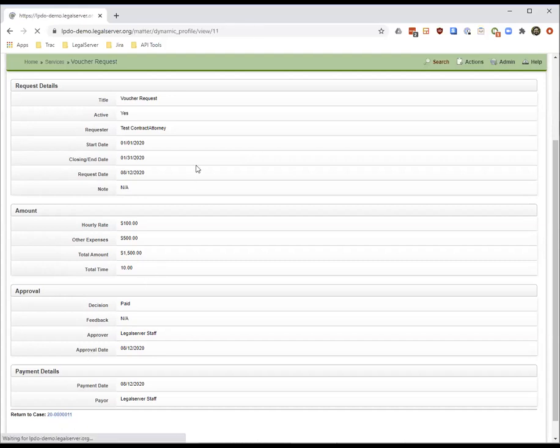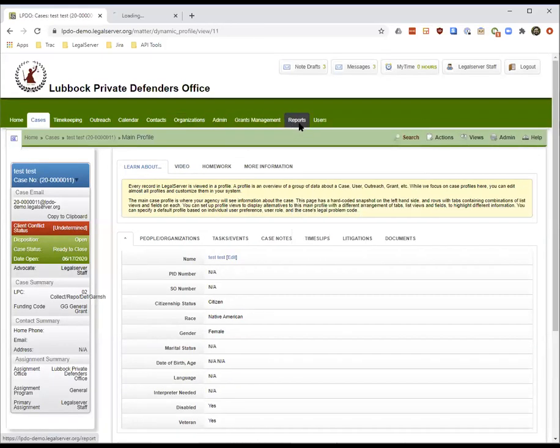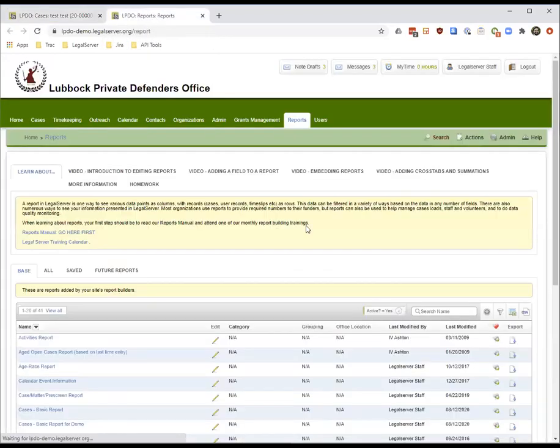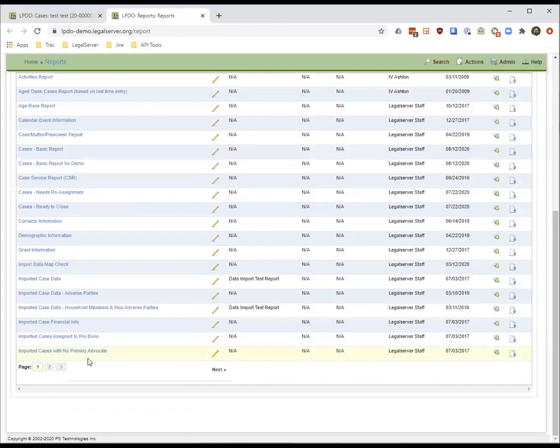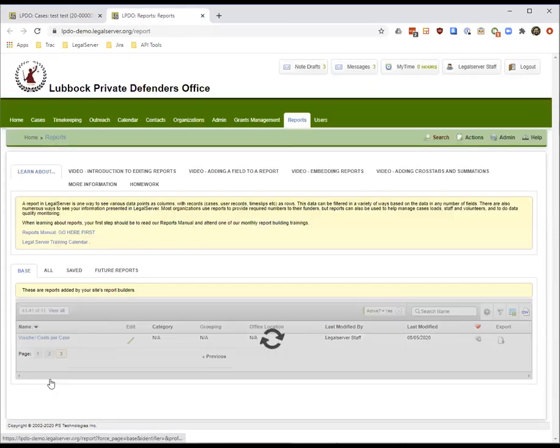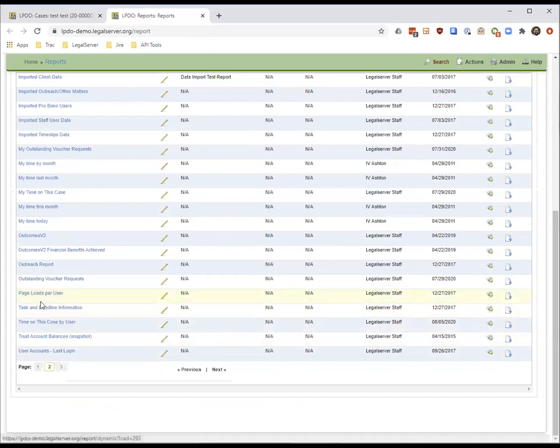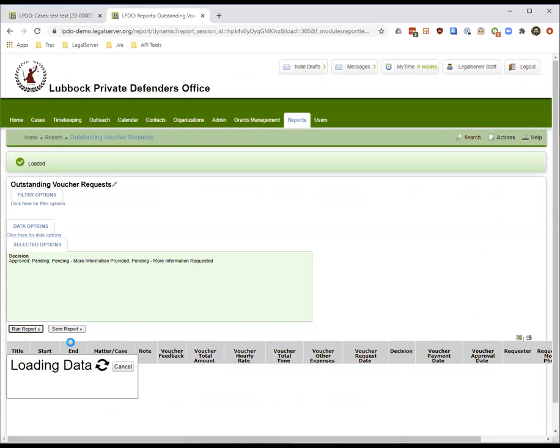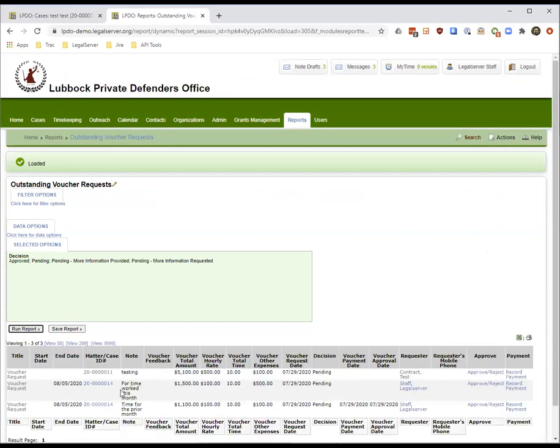And the other step is that the staff members can actually have an internal report to track those voucher requests. And it is outstanding voucher requests is the report that I built out. And so that they can see all of the existing voucher requests and what the current decision is. And then at the right side here, we've got links to that approve or reject or that record payment pages so that they can go straight from here to the next steps that they need to make to either approve or deny these various outstanding requests.